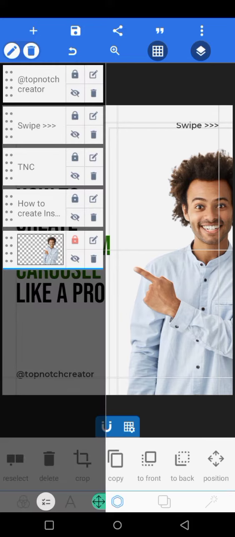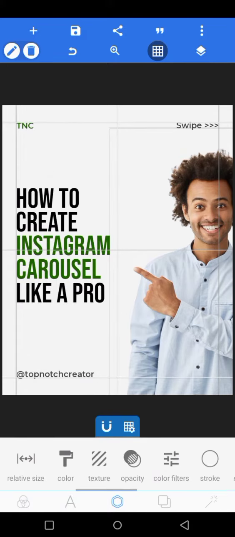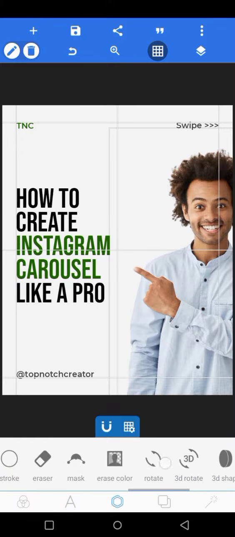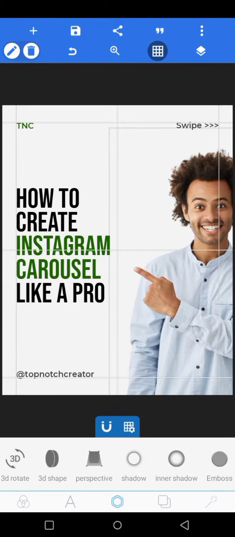So I just created this to help those that want to use their mobile phone to create carousels without painting the clothes. Or I guess there are tutorials. You can use this app called Pixellab. Pixellab can help you do that.